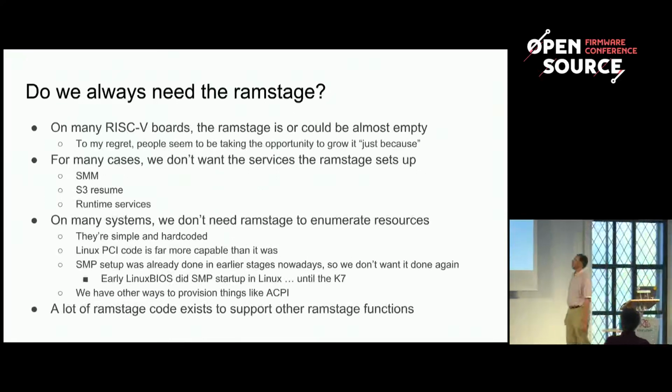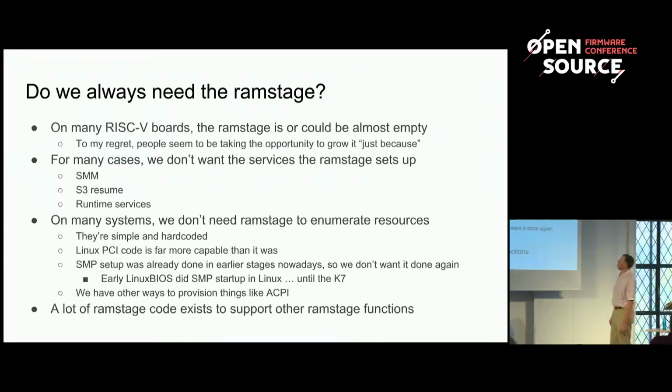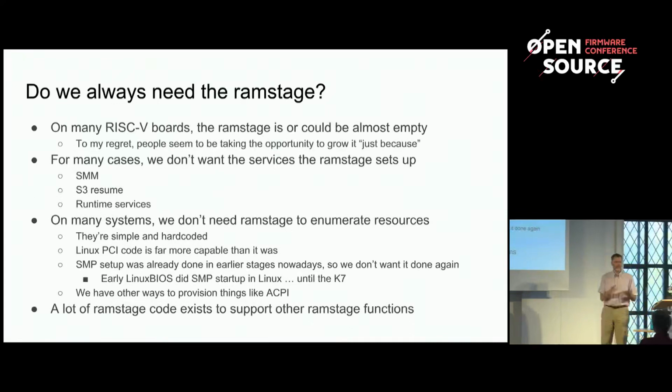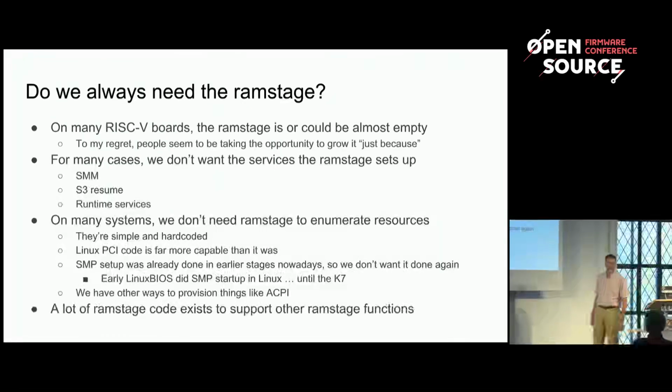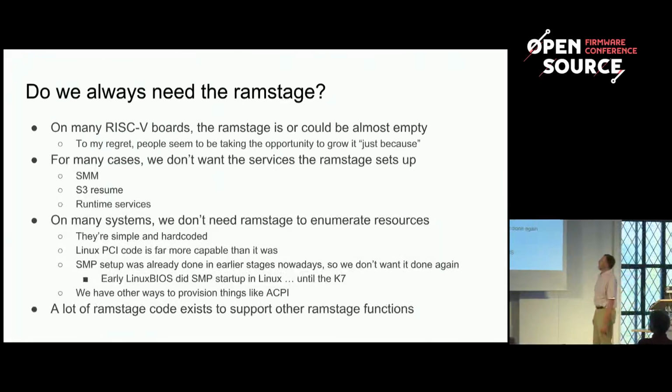Part of what drove this is the early RISC-V ports, where there was no RAM stage. The only thing the RAM stage did in the early RISC-V ports is load the payload. I get a little worried sometimes because I see the RISC-V RAM stage, and I got to talk to Jonathan and Philip about this, but I see things growing in it almost because they're looking at x86 as a model, and that's not really a convincing reason to do that, right? I kind of worry a little bit about what I see happening in the RISC-V community. Well, if x86 does this, we should do that.